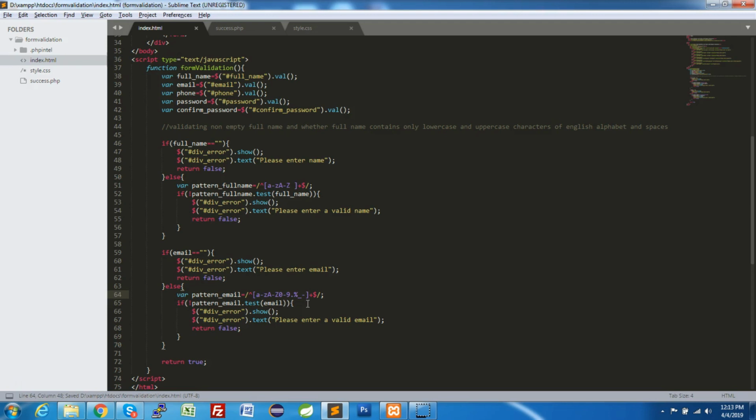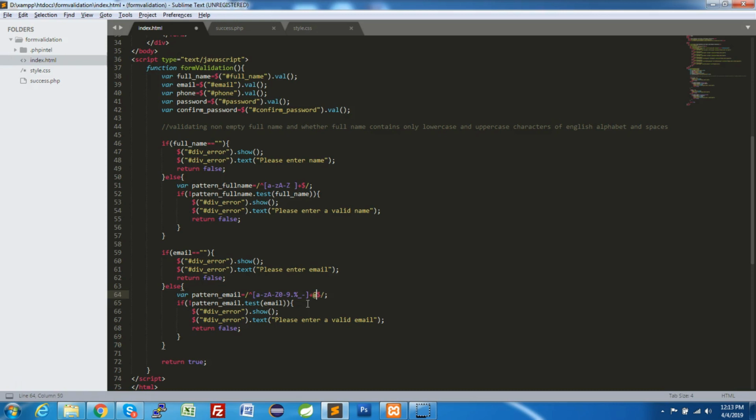Because these are all allowable characters within the first part of the email, which comes before the @. Also I want this to happen one or more times, so I have included this plus.